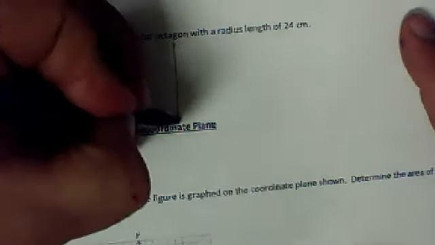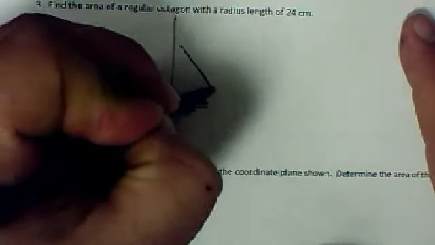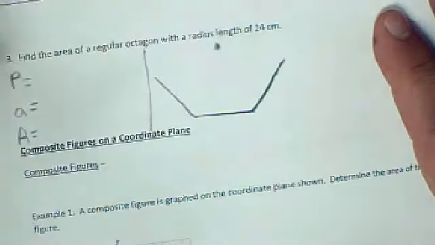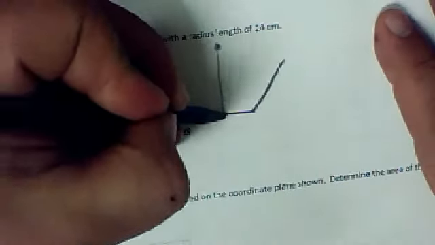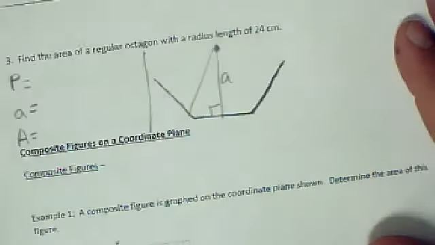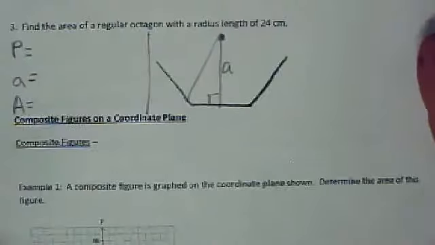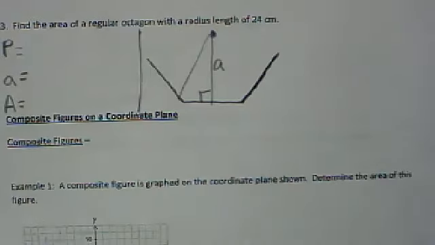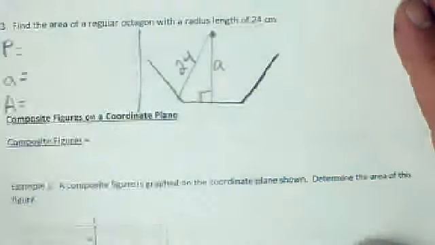is draw that same type of figure again. So we're going to draw a diagonal line, a little base, another diagonal line, create a midpoint or center point of my polygon, create a perpendicular bisector that is my apothem, and then go ahead and draw my radius to create that right triangle. Now, the only information I have is that my radius length is 24. Just like in a circle, the radius of a polygon is going to be the same no matter where it's drawn, the same length. So this is going to be 24 centimeters here.